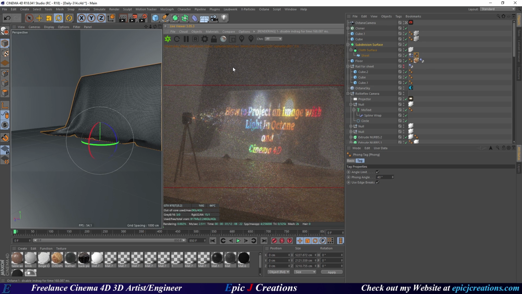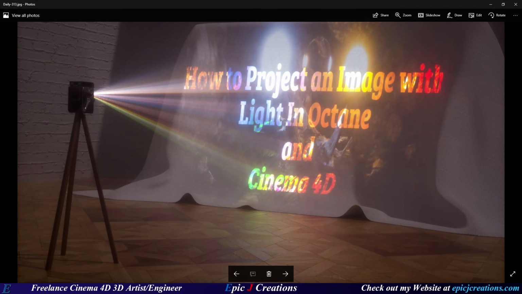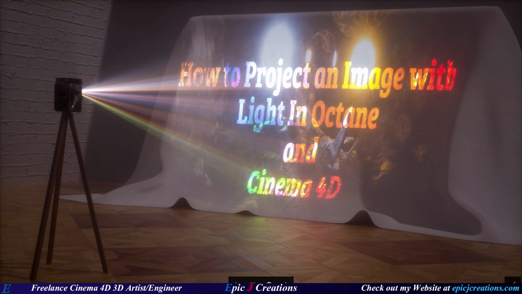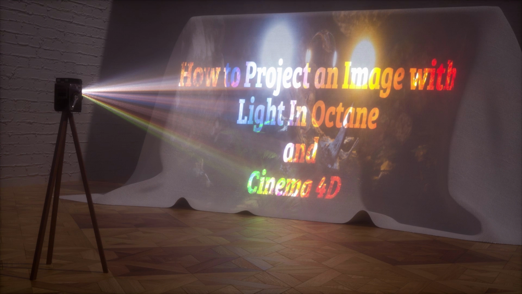You guys can kind of see, here's some artistic idea of what you could do with this. You could take this and render how to project an image with light in Octane. This is actually the front picture for this tutorial. I just showed you how to make that kind of visual light there, and all this other stuff is just me playing around. And if you'd like to see the finished image in its full glory, here you go. And I shall hide the stream footer for you. So there you go. You get a full screenshot. Very nice. I'm pretty happy with how it turned out.